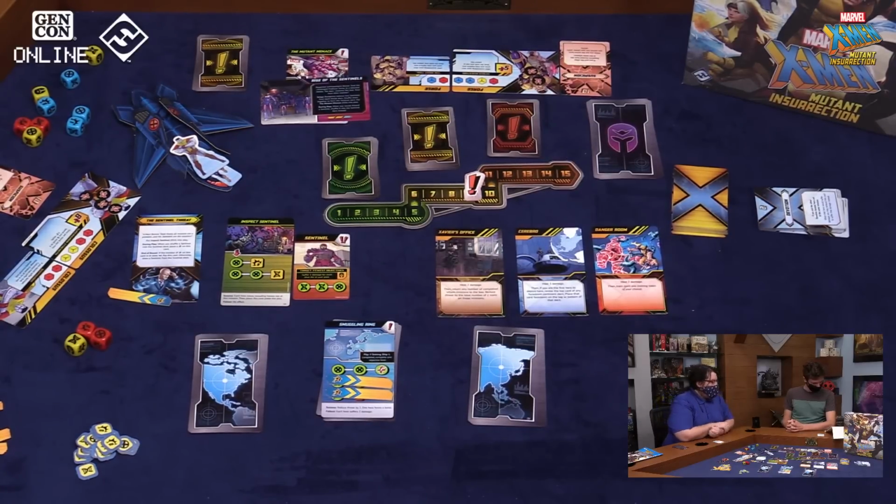A question: do any heroes start with a certain bond, such as love or loyalty or whatever? No. Currently none of the bonds are specific to heroes, especially because there's so many heroes in the box. You can't guarantee that you're always going to play Cyclops and Jean Grey together.